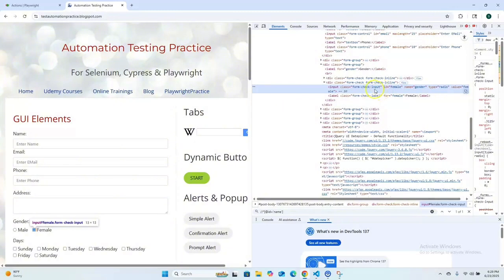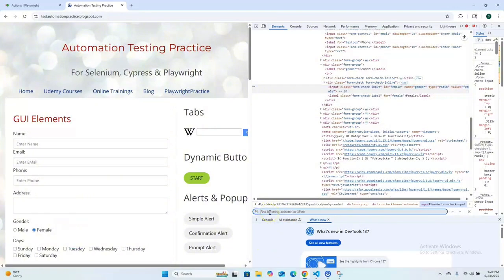If I click here, headings show up that I'm selecting. See, I select here, so I'm able to select the female. So this is correct. I can see here the class and ID name. First I will take the ID.